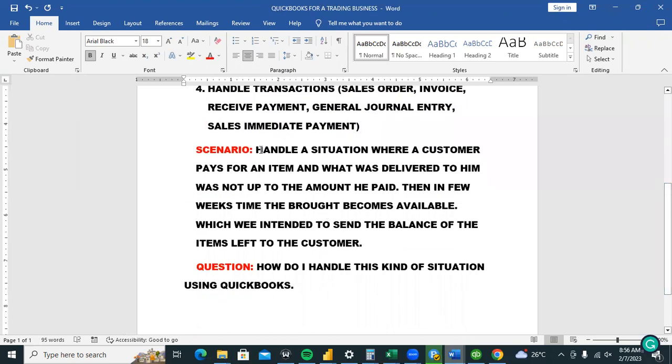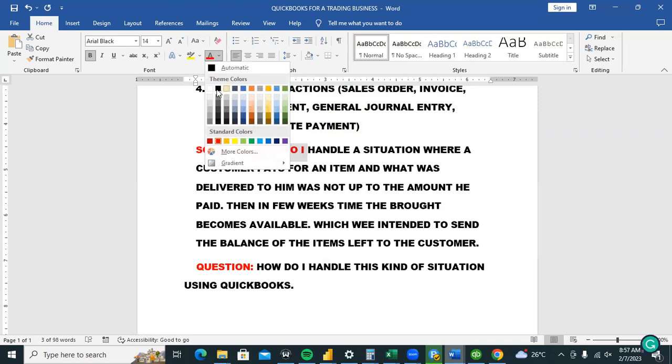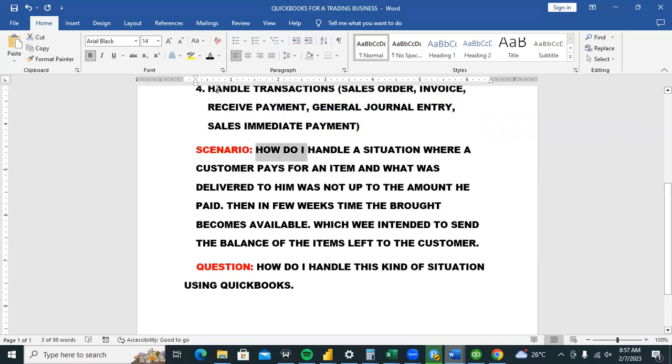How do I handle a transaction where a customer pays for an item and what was delivered to him was not up to the amount he paid?